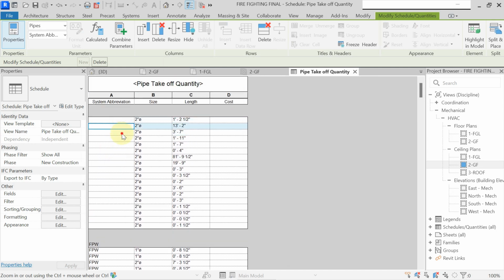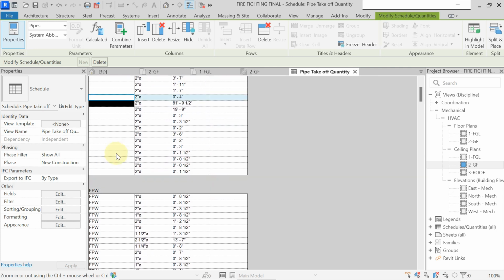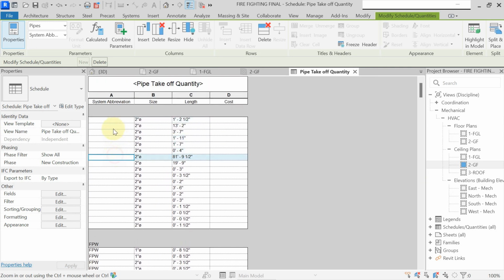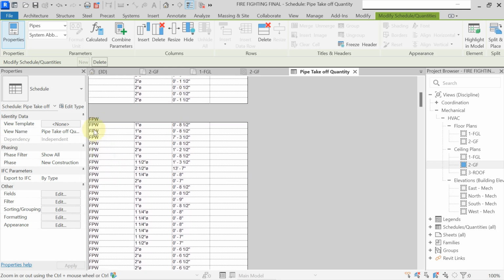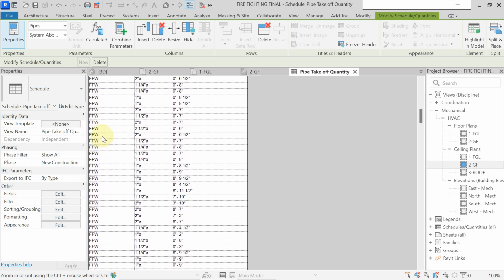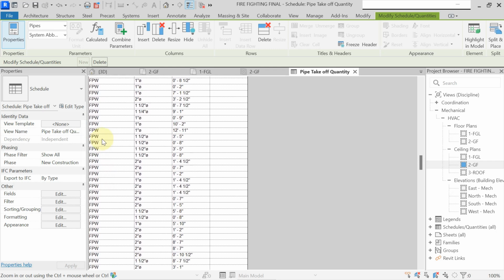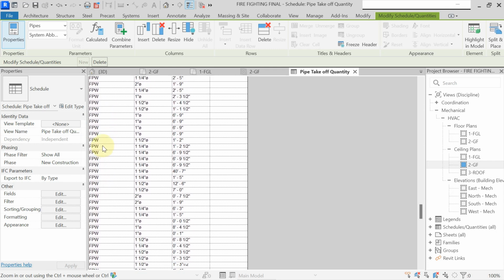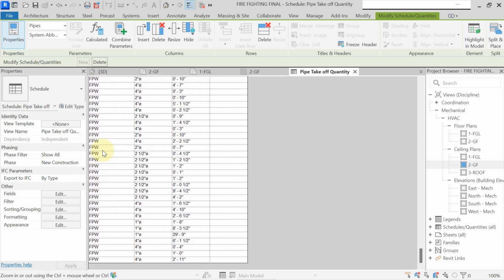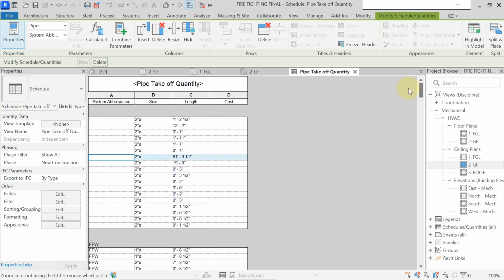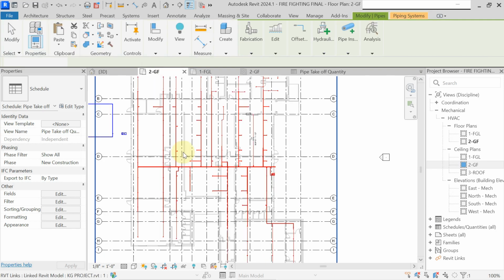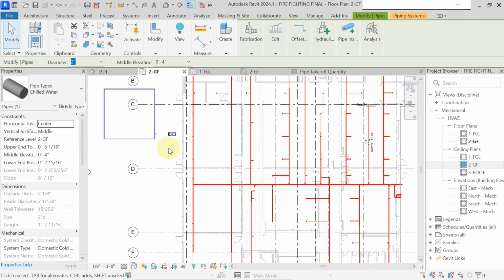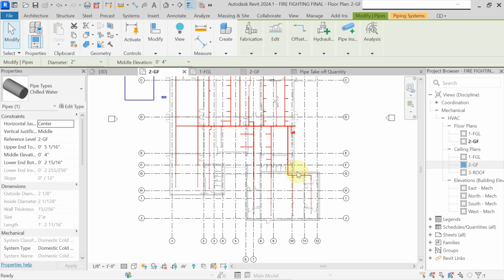Here we have some different types of pipe also, I think, because this is given, na? Here in system abbreviation you can see the name is not given. For fire protection wet pipe, name is given. Maybe some different types of pipe they are using, maybe their calculation, one minute, I will see.